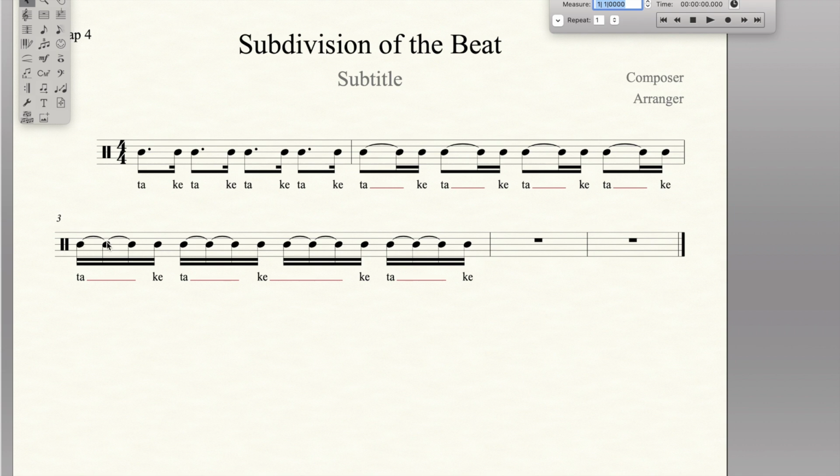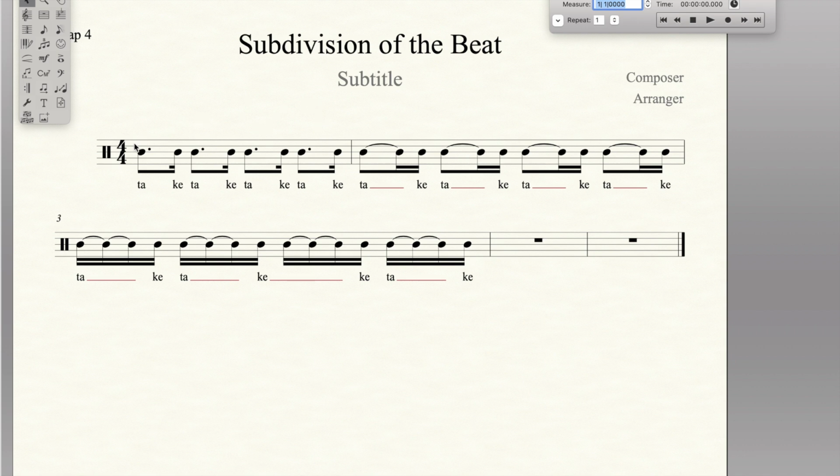Okay, so I go ta, ke ta, ke ta, ke ta. Ta, ke ta, ke ta, ke ta. Because in my head, I'm still thinking taka-tiki, taka-tiki, taka-tiki, taka-tiki. Or I can be thinking ta, take ta, take ta, take. Okay. Generally, I try to go to the smallest one. But when I'm playing this ta, ke ta, ke ta, ke ta.